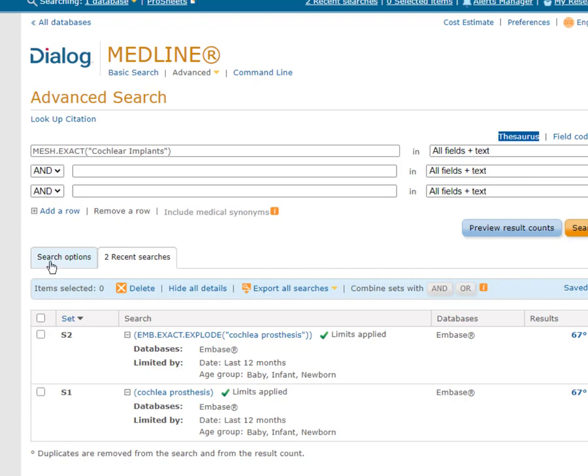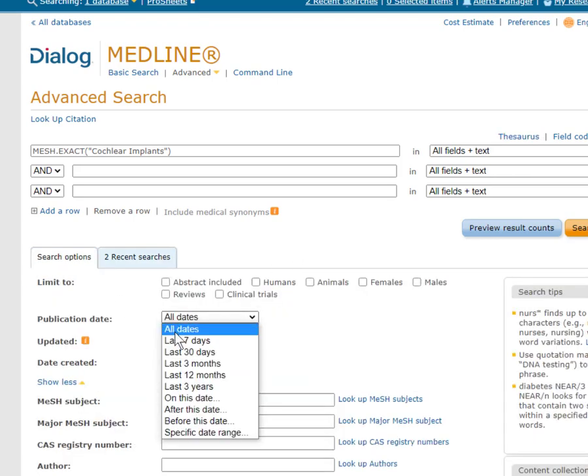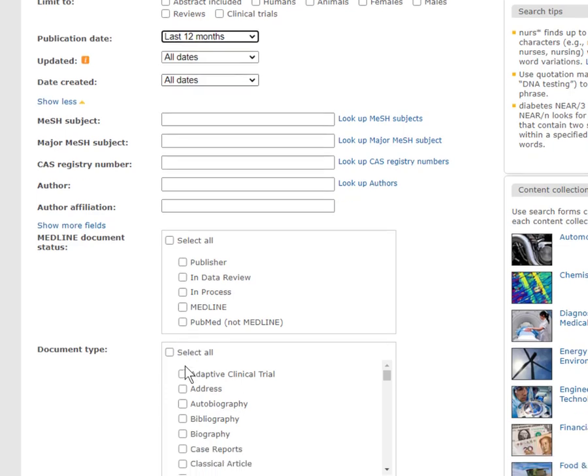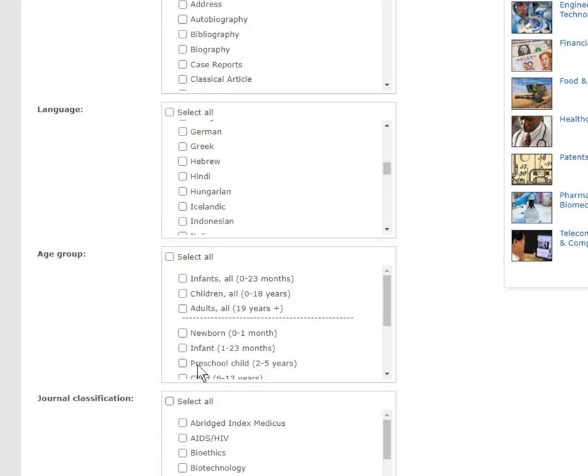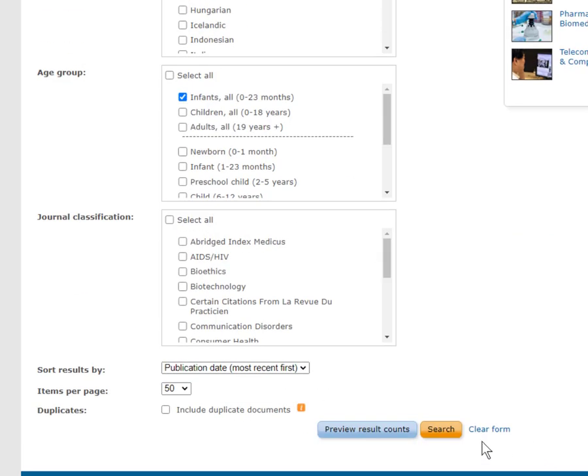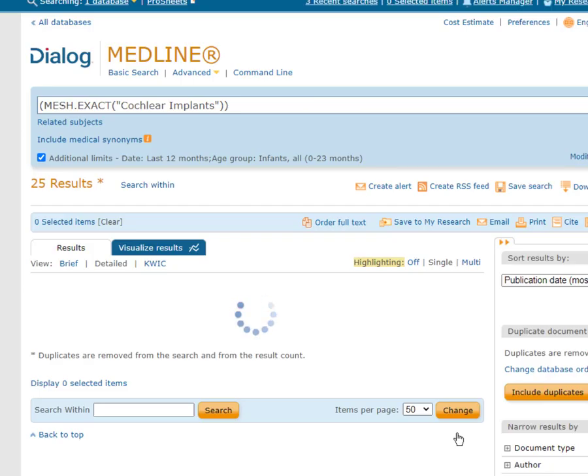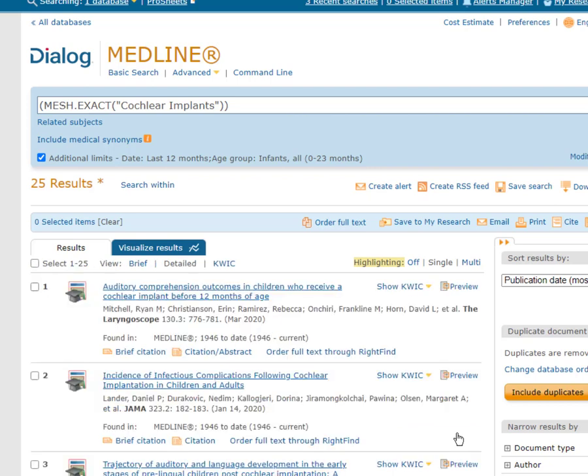Back down to Search Options, we'll again choose the last 12 months, and down here under Age Group, the choices are organized a little differently than in Embase, but I can just check the box for infants, and then create the Medline set. Not as many as in Embase, so Embase was a good choice for this medical device topic if we were only going to use a single database. But Medline has added significantly to our results.